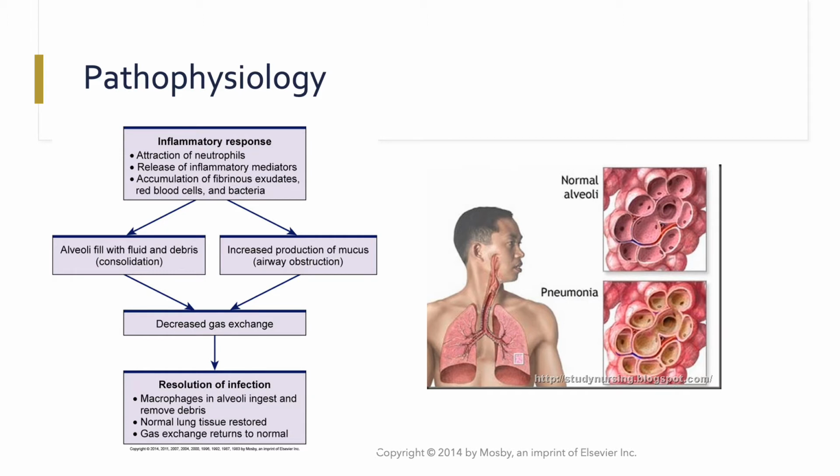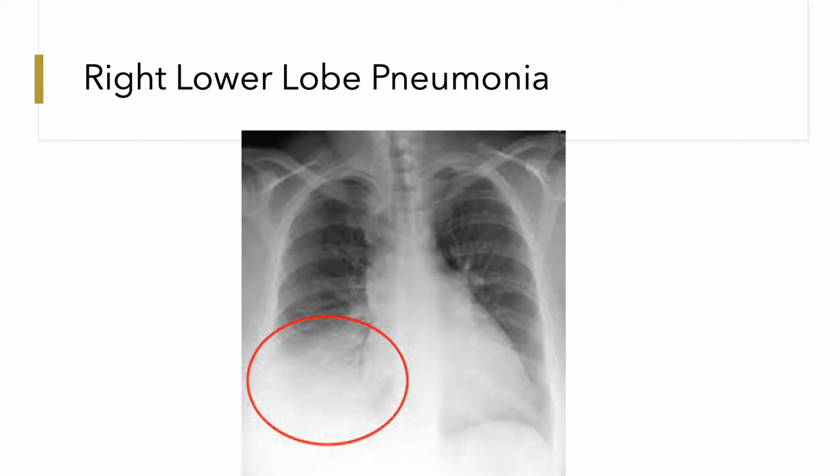You can see on the right is an illustration of what happens inside the alveoli. The lining around the alveoli becomes inflamed. The air sacs can become actually congested with a lot of mucus, which then gets coughed out, hopefully. Results in a lot of mucus and possibly airway obstruction.